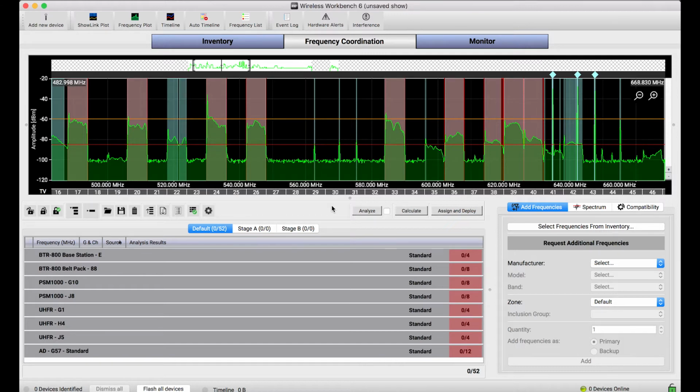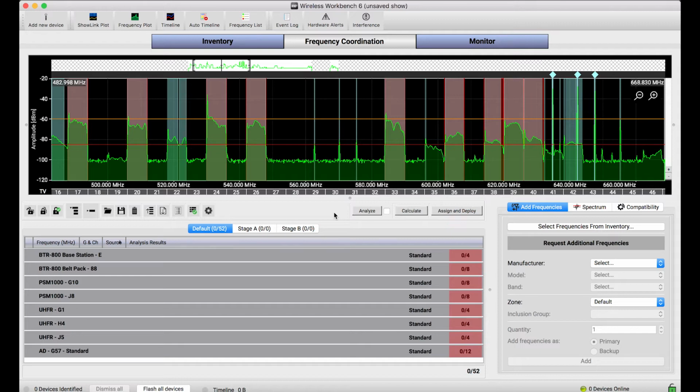In applications where you're coordinating high frequency counts, it can be the case that sometimes your equipment is organized into different geographical ranges. Think, for example, about a music festival, where there might be multiple stages. On one stage, let's call it stage A, there might be a number of wireless systems, and then maybe 1,000 feet over to the west or the east, there's another stage, let's call it stage B, and there's different wireless systems there. When wireless systems operate far enough apart from one another, we are able to take advantage of some RF propagation properties and be more aggressive with how we coordinate frequencies for those systems.